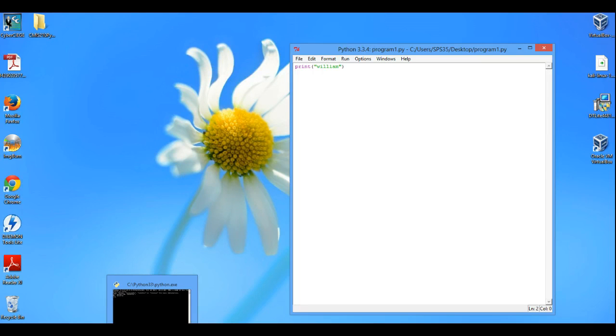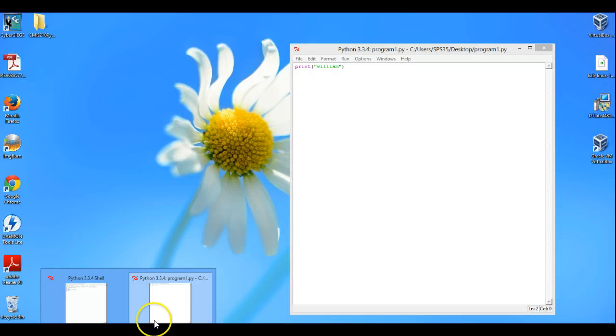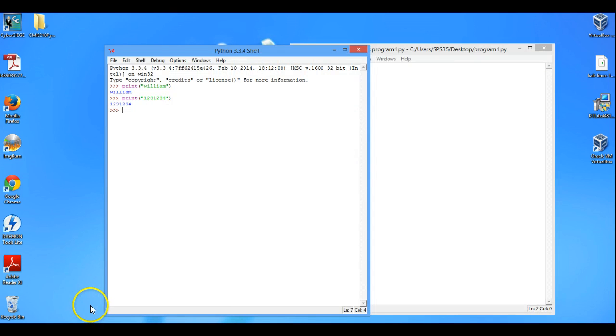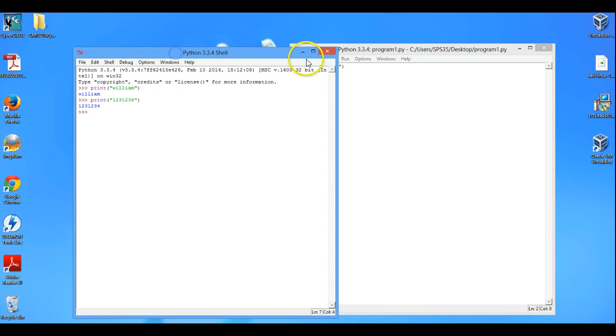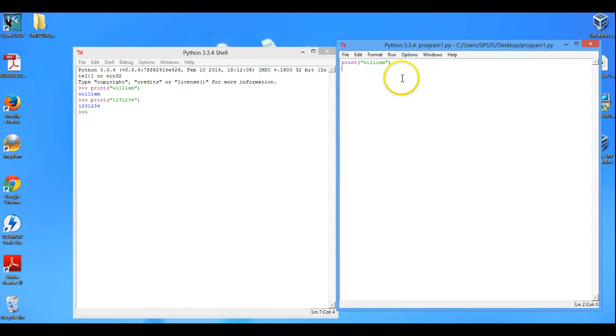Here's my shell. How do I run this program from this environment? Because notice this is just an editing window. So in this Python shell, some way I have to be able to run that program. If I look at pages 11 through I think 13, you're going to see there are some instructions on how to run that.